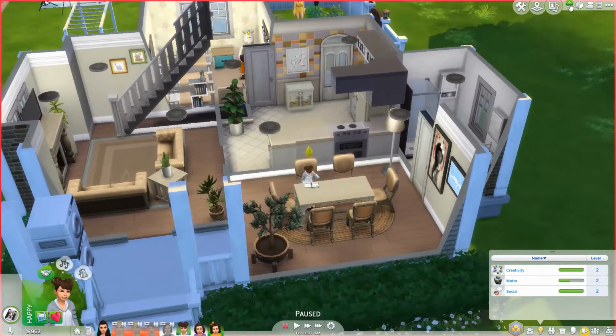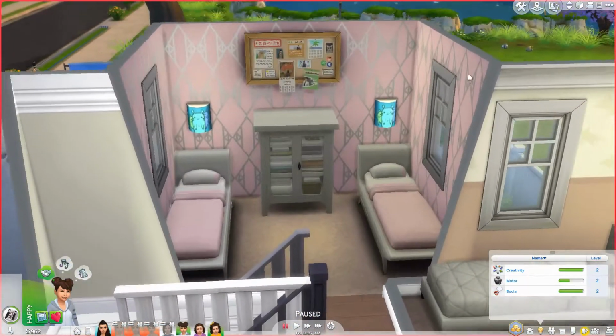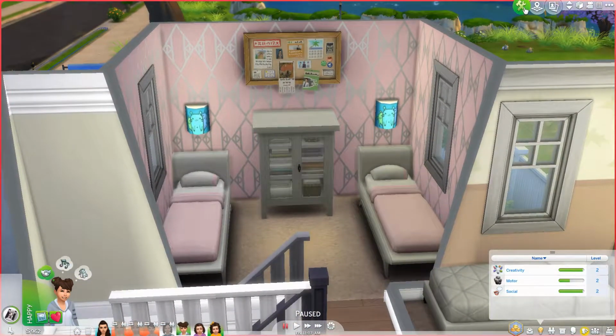Ooh, we should go upstairs. So, okay, here is Ellie's bedroom right now.